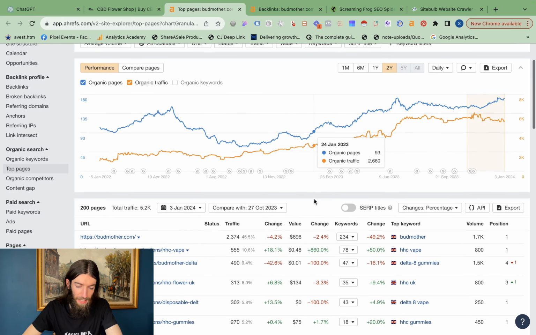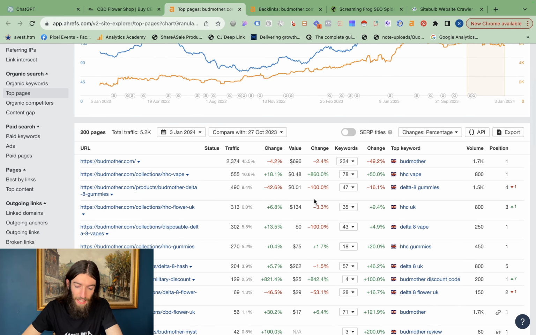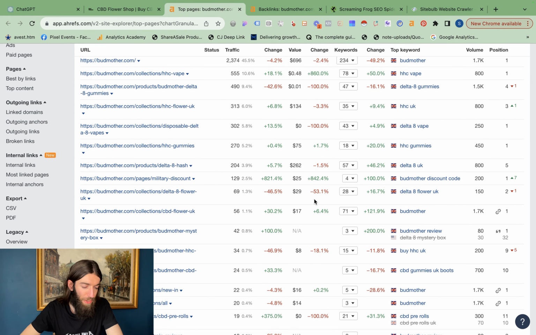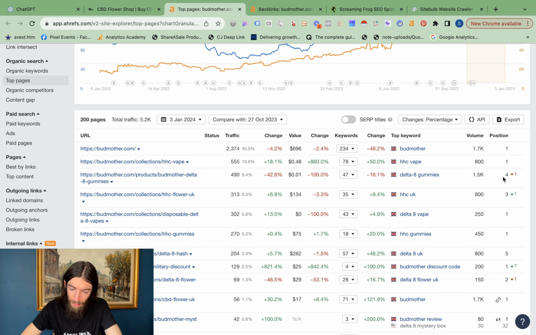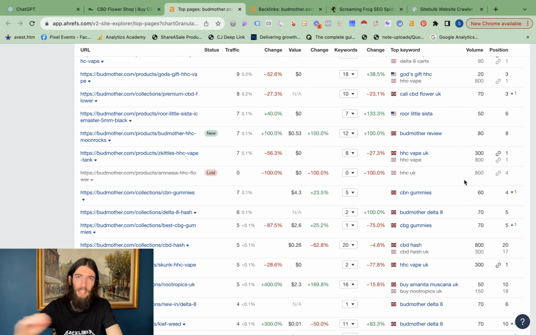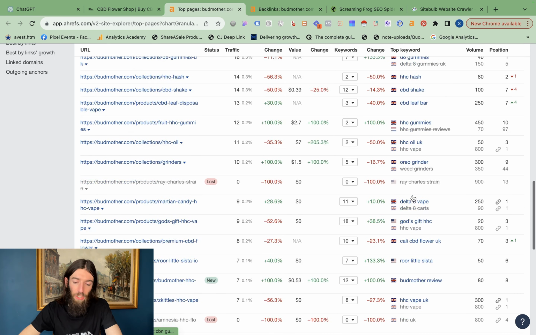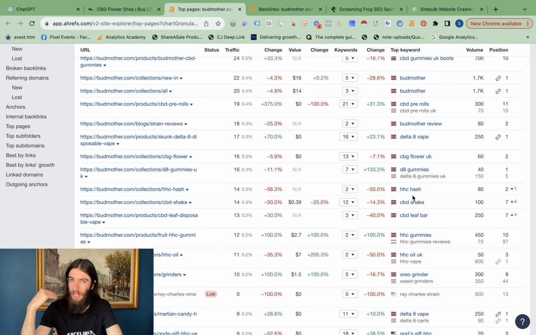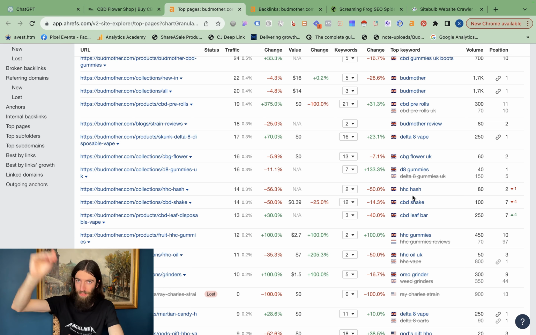What I tend to do at this point is go down and look at one of the top pages to try and work out what's an opportunity to really improve, because position 1 gets double the traffic of position 2, which gets double the traffic of position 3. So if you do have a keyword at position 4, then the chances are you can massively increase your traffic just by pushing that one up. I'm not worried about all the hundreds of pages that are down at position 30. Yes, longer term, we want to focus on that. But your initial big wins are going to be the page that Google already likes that just needs that final push to get into the top 3.